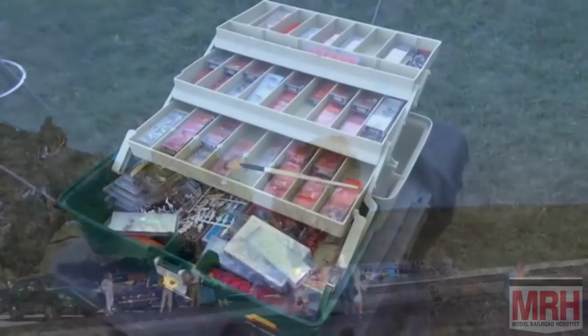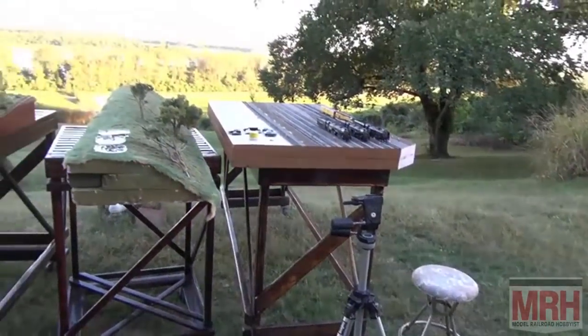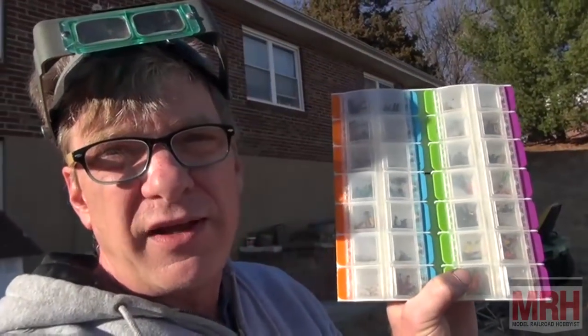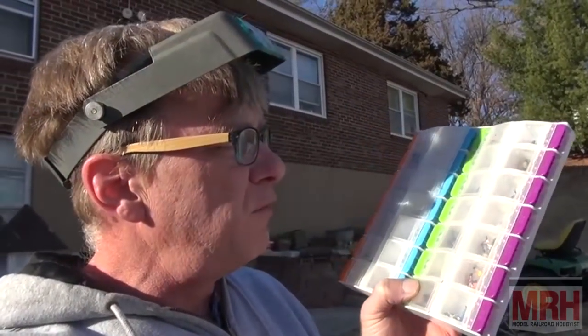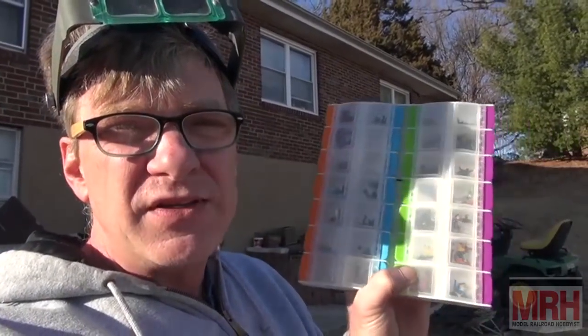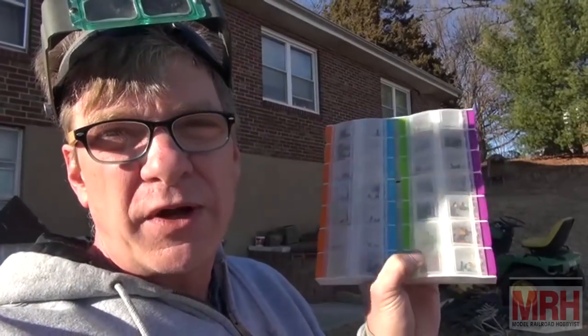And I've used tackle boxes in the past to try to store these things, but they're so cumbersome. And what I've discovered are these little pill boxes that are available at your drugstore. And these are perfect because you can categorize your people just as I've described in these little compartments. You only open up one at a time, so there's no risk of dumping all of them out.